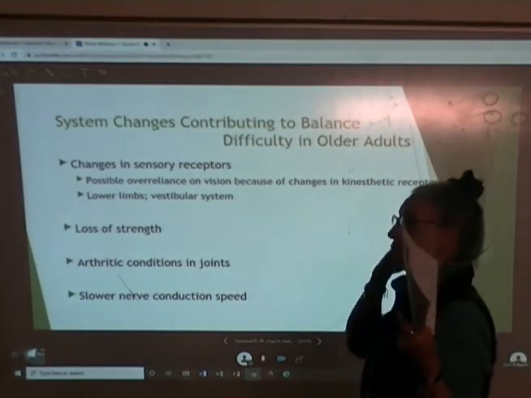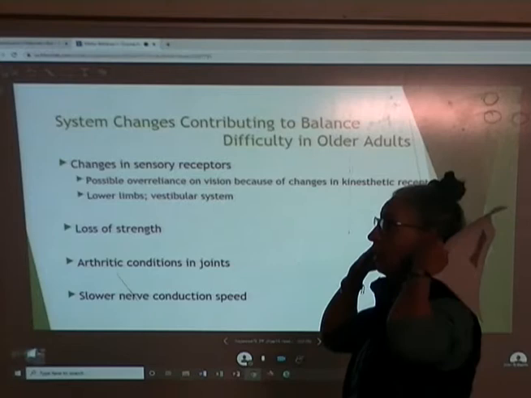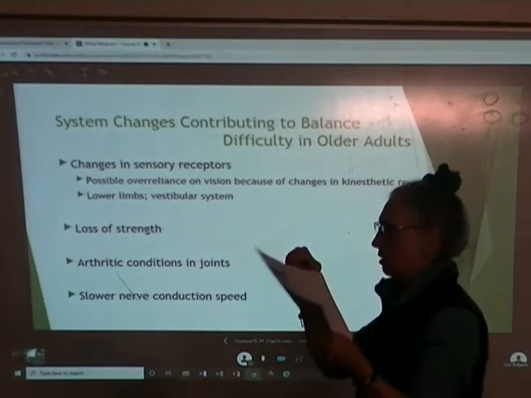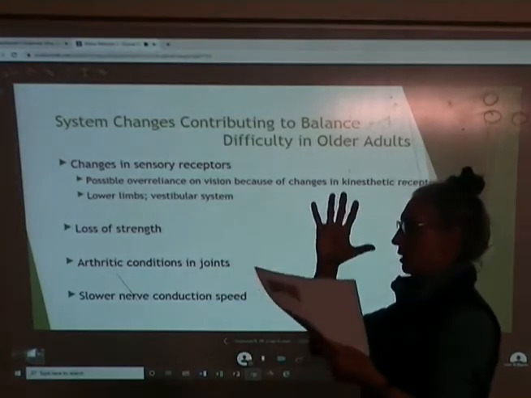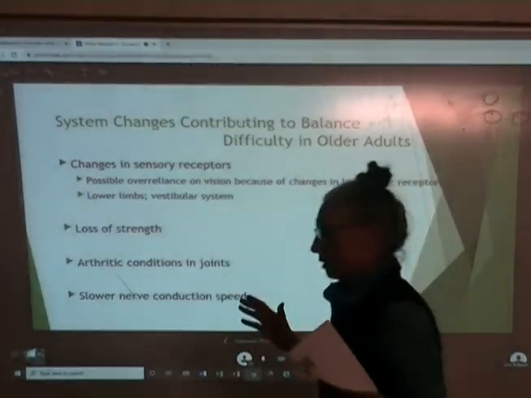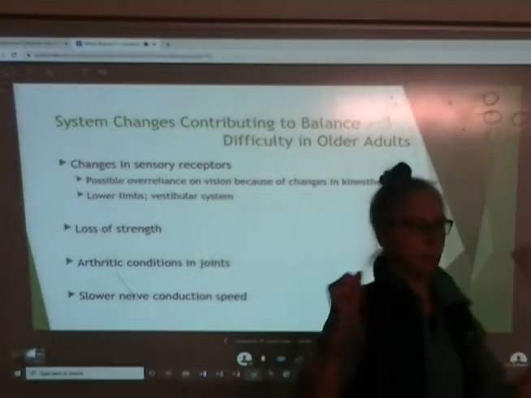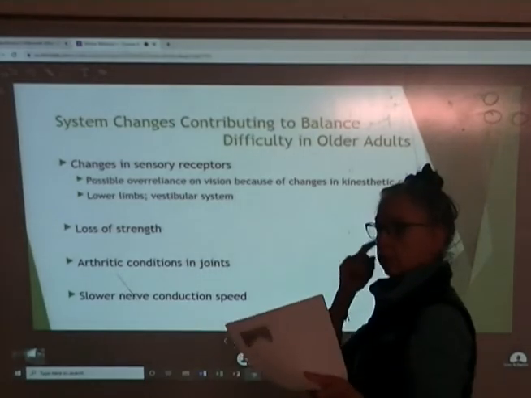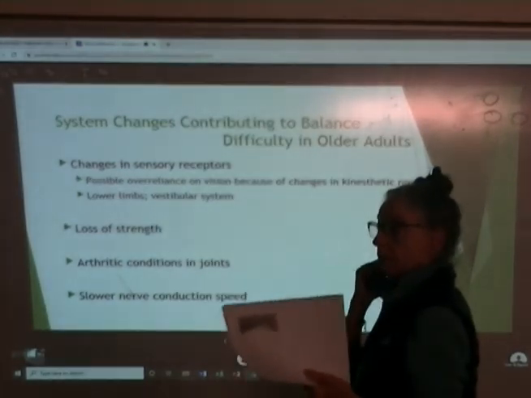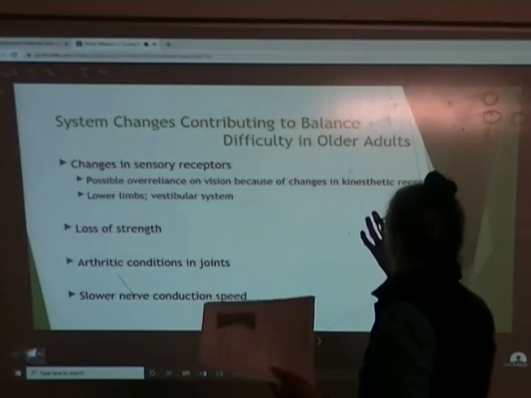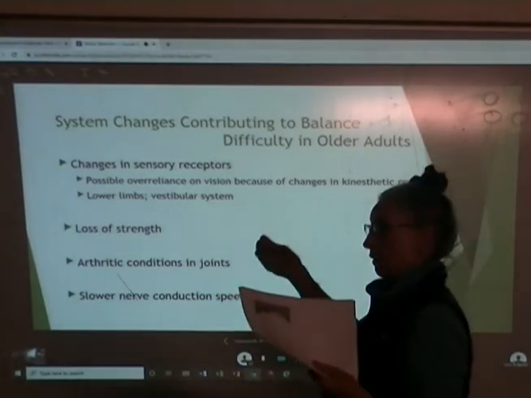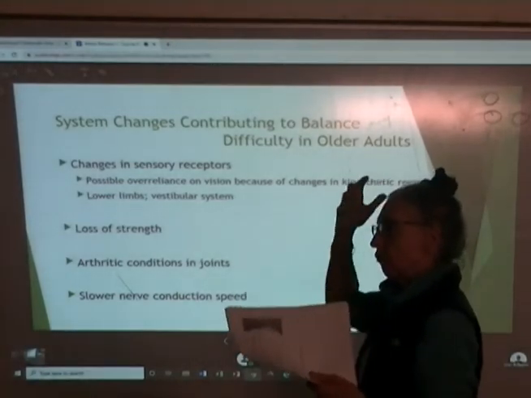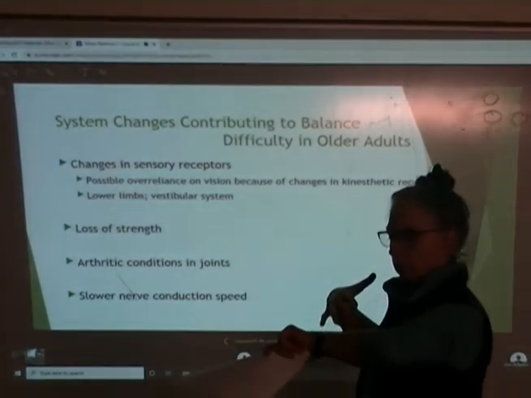Right? We also see some changes in the vestibular system in the inner ear, and that's highly linked with balance and understanding, am I upright, am I tipping, am I twisting, right? Being able to understand tipping and twisting is all to do with the vestibular ear, right? So if we see degradation in those systems, then that would automatically change the kind of information the brain is receiving, right?